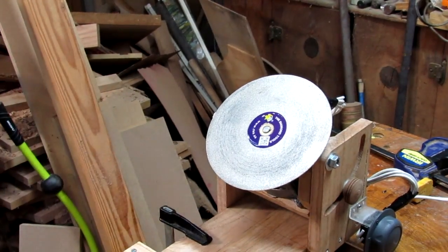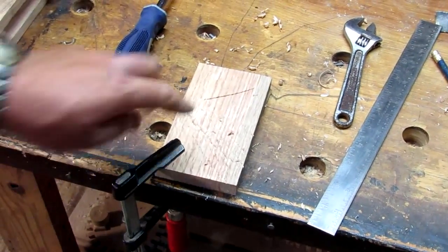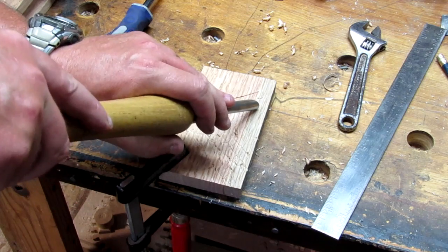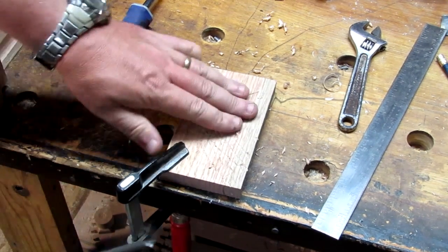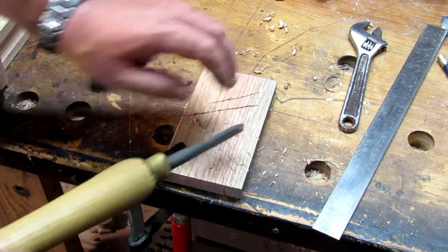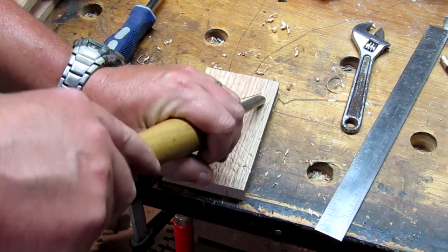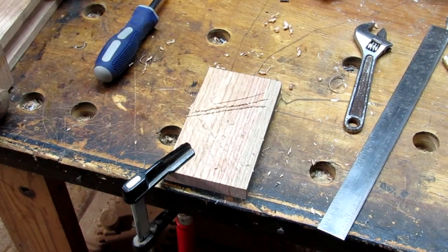Let me show you that. Show you this spindle gouge here. I'm gonna make a cut right here. I'm just gonna come in with my spindle gouge and just cut right across there. And that's oak, and that's a nice little shaving. That thing's pulled right there. And I mean, it is sharp. It is very, very, very sharp.